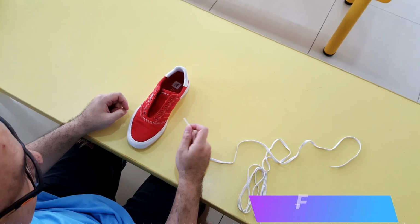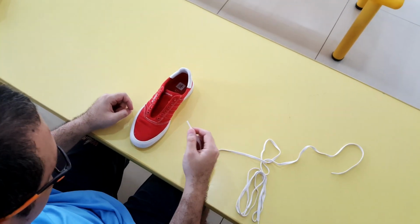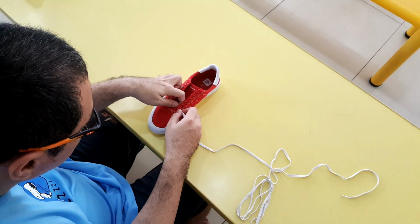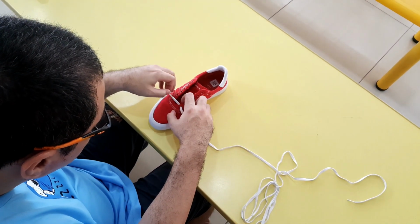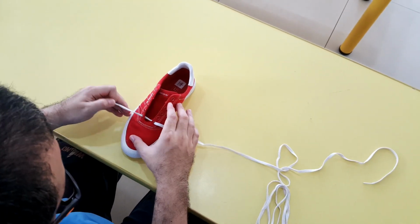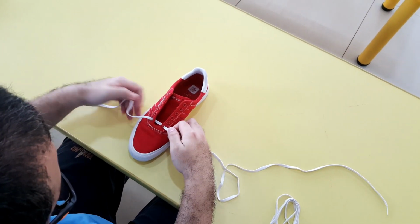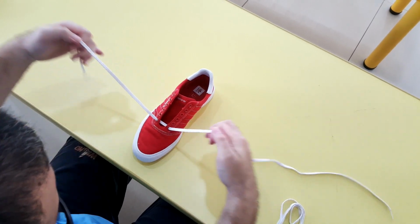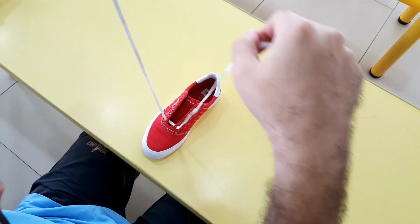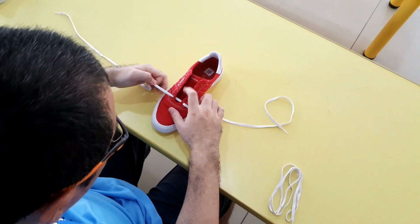Okay everyone, this is the first way to lace your shoes. You need to pay attention carefully, okay? First, I insert the lace into the front hole, and it comes out from below, on the next hole. Make sure the lace is the same length on both sides.